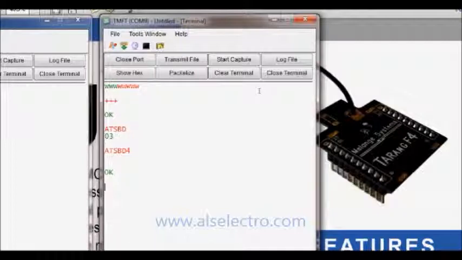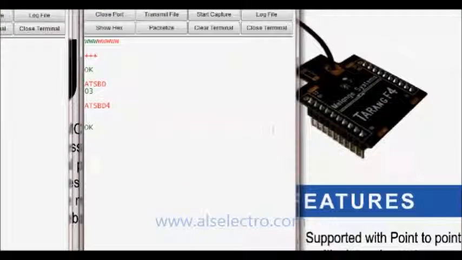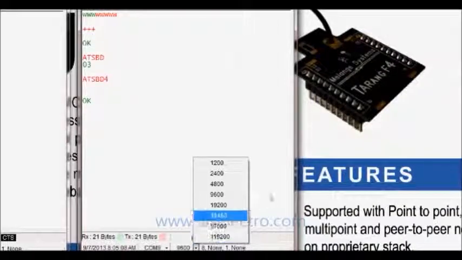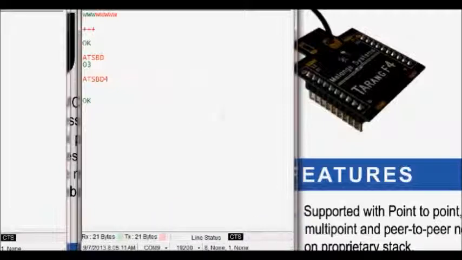To confirm the baud rate on the memory, you have to write it on to the chip memory. Now change the terminal baud rate to 19200 and then issue the write command ATGWR. Now if you read out the baud rate, you can see it is 4. That is 19200. Exit the command mode by giving ATGEX.